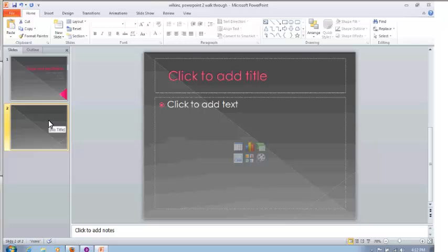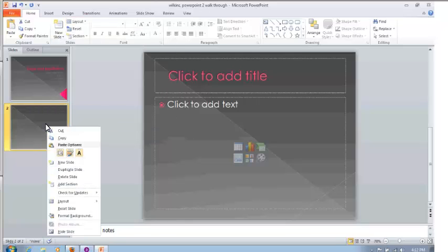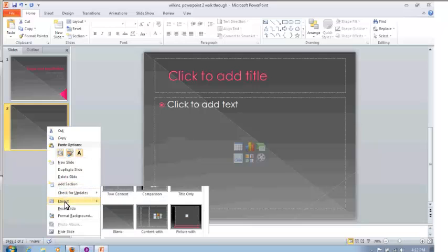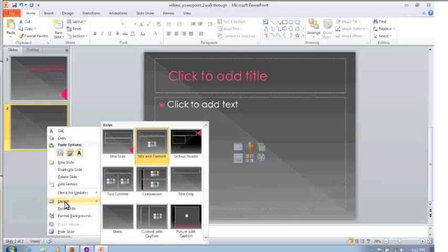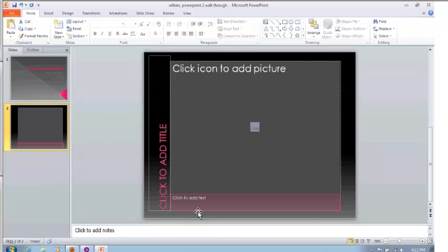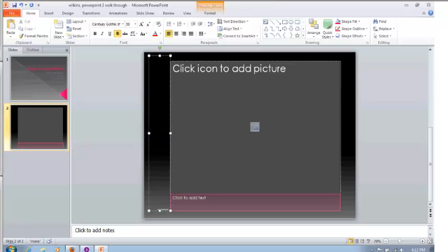And we're going to change the layout of this slide. So to change the layout, you can go up here to your Slides group and choose Layout, or you can actually right-click on the slide and go to Layout. Again, doesn't matter how you get to it. We're going to change it to Picture with Caption. Okay, so it's a little darker slide, and then the title is on the side. Go ahead and click on the title on the left-hand side, and we're going to type in Relax and Restore.